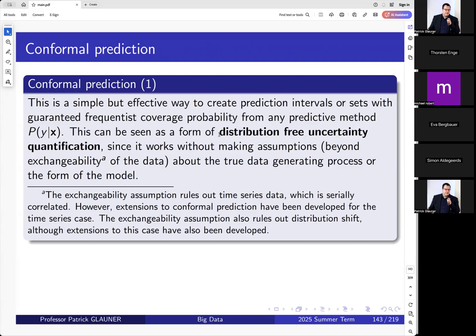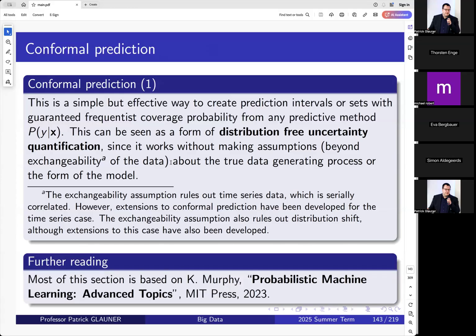So the things that are now of more interest in statistics is distribution-free methods. So we don't make a lot of assumptions about the data. Here we only assume in conformal prediction that the data is exchangeable, means the order of the data doesn't matter. So the classic conformal prediction is something we would not be able to apply to time series, for example, but to all the other problems we know in supervised learning. Typically, exchangeability is something we can assume. But there are extensions of conformal prediction for time series as well.